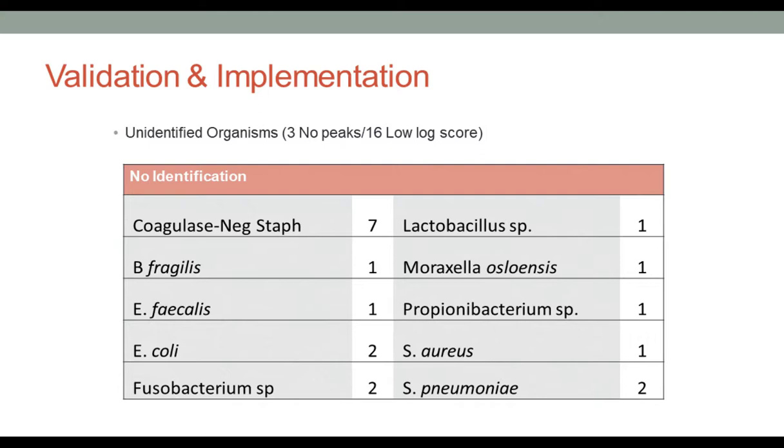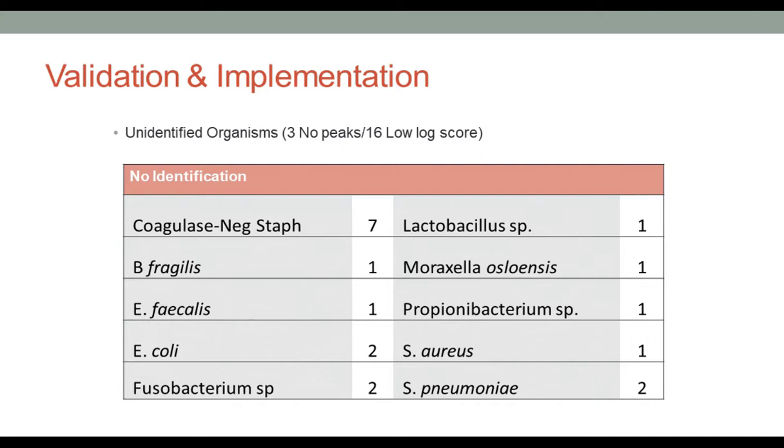And so each of the multiplex PCR assays has a list of organisms that they can identify. You have a little bit more sensitivity with the PCR test because you're doing PCR, but if your organism doesn't fall into that database, then you're not able to identify it. With the Sepsityper, you have the possibility of identifying pretty much anything that's in their database. And so the rates of getting an identification are fairly similar.